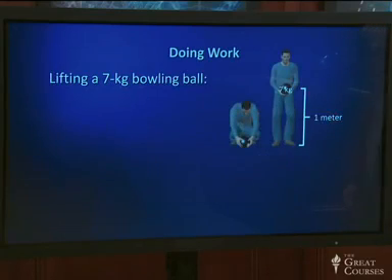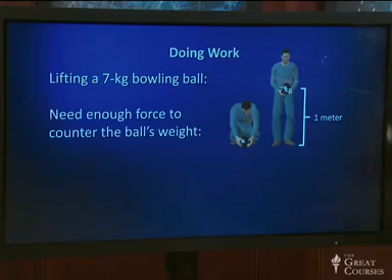Another example, lifting a bowling ball. Bowling ball has a mass of about 7 kilograms. So here we are lifting the bowling ball 1 meter. This one's just a hair more complicated than the previous one. We need enough force to counter the ball's weight. Let's assume we lift the ball with constant speed. So we aren't accelerating it. We're just lifting it with constant speed.